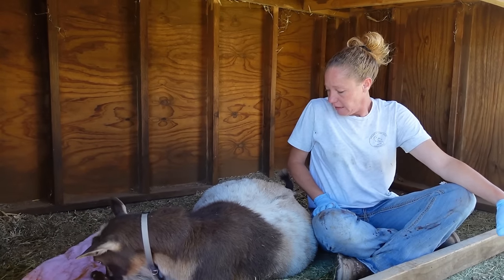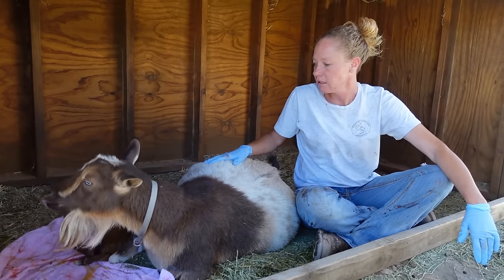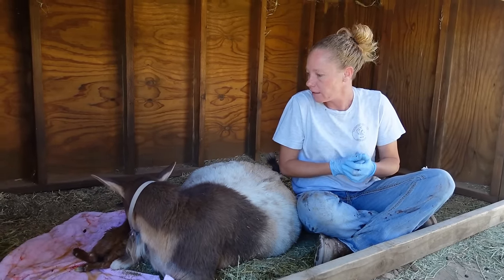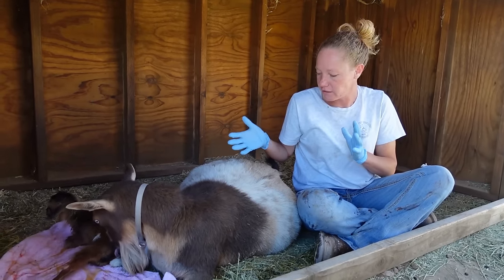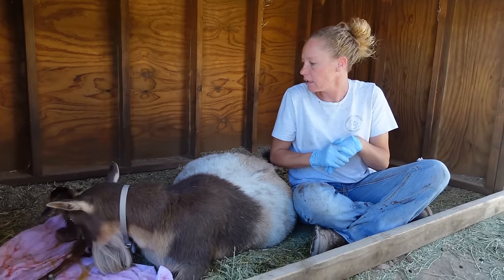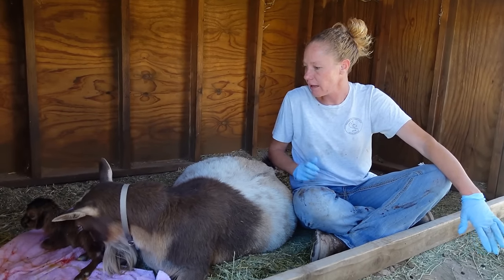We moved her from the smaller birthing stall because she is so big, and she kind of likes it over here. We got her separated from the rest of the herd, but she just had more room to move around in here, and I wanted her to walk and get those babies moving. If she's in a small pen and so full, I was worried that they'd get tangled up without her moving around. So during the day we've been putting her in here, and she seems more comfortable in this larger pen. So that's the scenario with that.